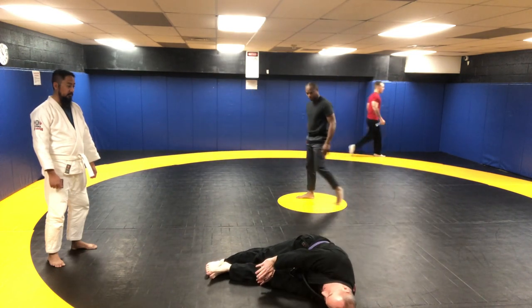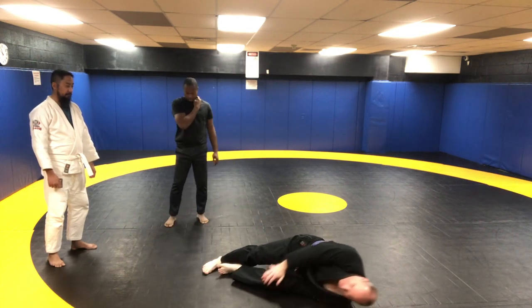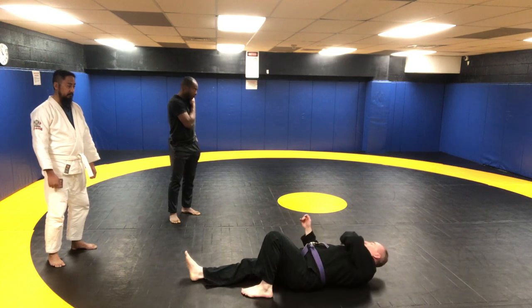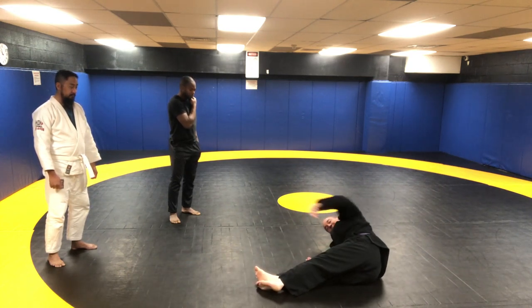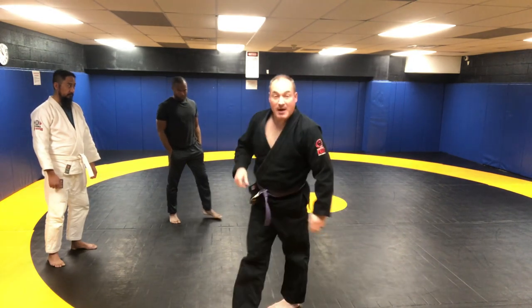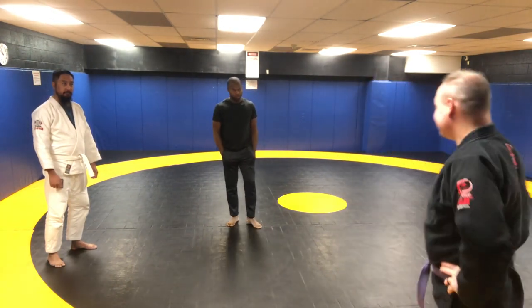I keep my hands down to simulate pushing down the knee, just as if we're shrimping out from underneath someone's guard. Then I can come back. Left foot means I'm going to go on the ball, the right shoulder, and I want to bring my hips up and forward as much as possible. So that's what we're going to do down and back a few times. If you have space at home, feel free to move along with us.